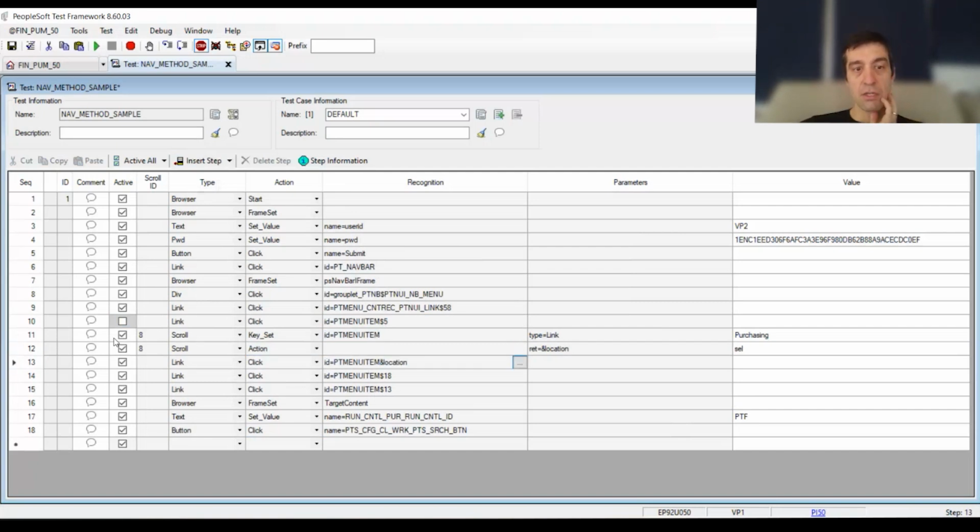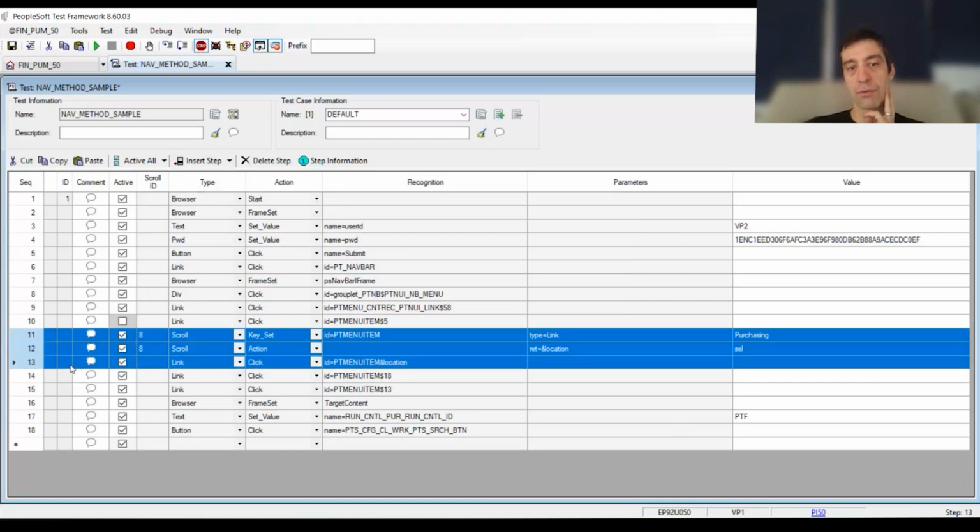Okay. So, you want to do this to each of those levels of your nav bar. Okay. I've only done it and shown you purchasing, but you want to do it for purchasing, for reports, and then for that specific component name, which is status listings in this situation. Okay. This makes it dynamic.